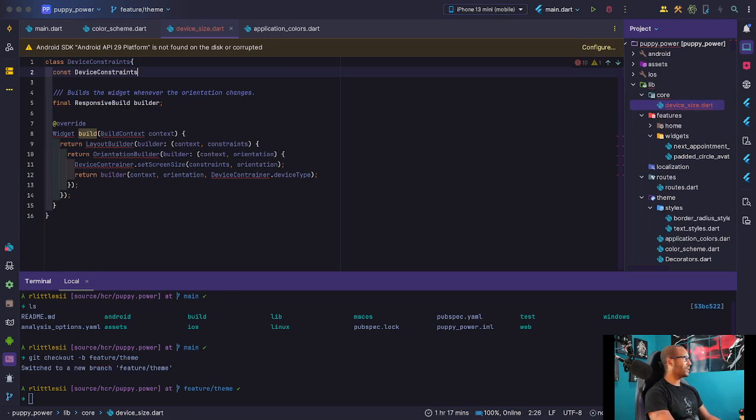Device constraints, and some of this I want to type out because I actually need practice playing with Flutter syntax and understanding how it works. So some of it you just got to deal with. All of this I should be able to just import, right? Or is there? Oh yeah, no. This is something.